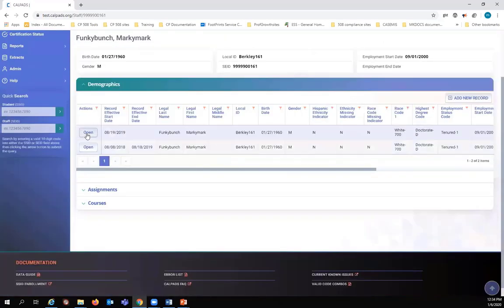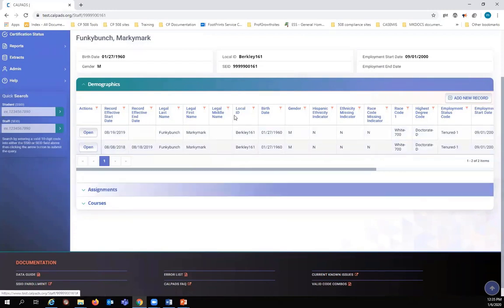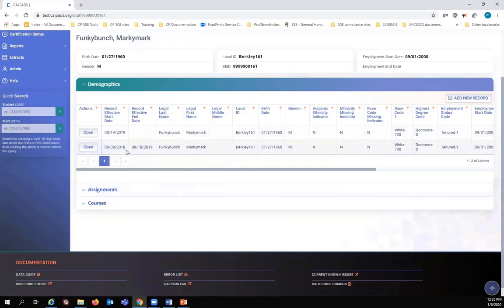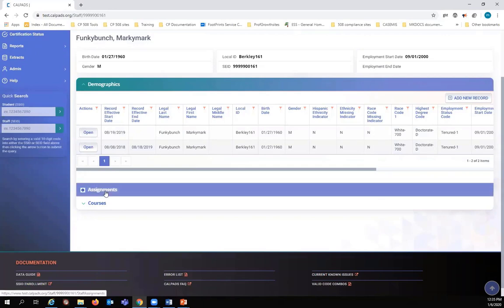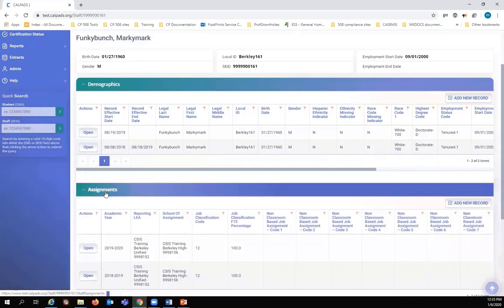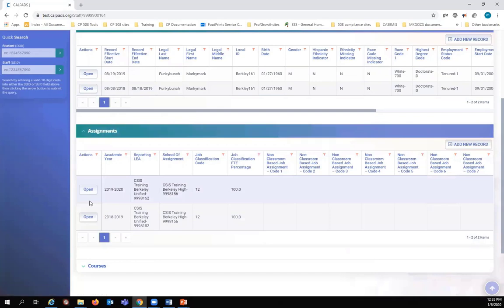As you can see, the staff member now has a staff demographic record. To add an assignment or view an assignment, click on Assignments. We see that the staff member has an assignment at Berkeley High with a job classification of 100% FTE percentage.